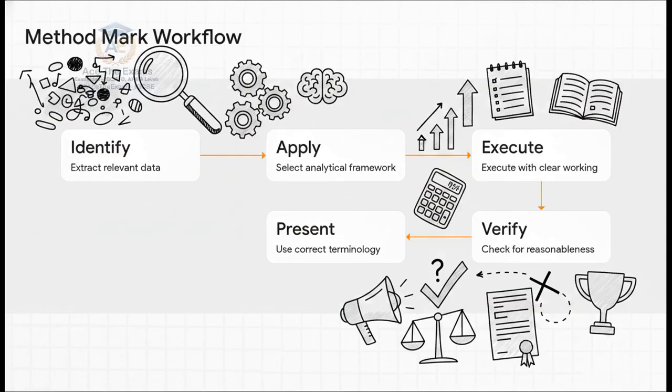Alex is stubbornly trying to overload the opening sentence with dense technical dictionary definitions. He's saying we need to define everything first. But Sam is fighting back, realizing the clock is ticking. Sam says, no, we have to pivot immediately into an analytical counterargument framework to maximize our return on investment. They are debating the workflow. But here's the absolute truth they both need to realize. If you skip step 3, if you skip showing your clear working and just aggressively jump to the conclusion, you immediately lose the method marks. The board wants to see how you think, not just what you think.